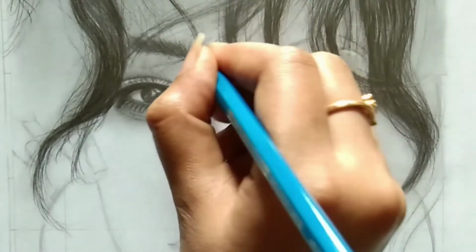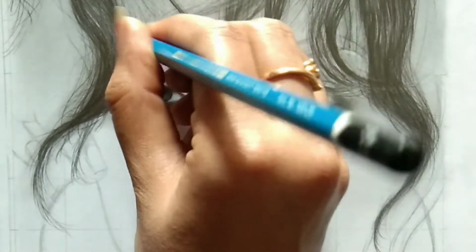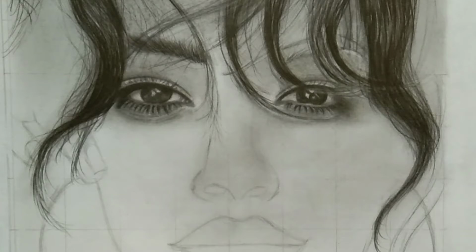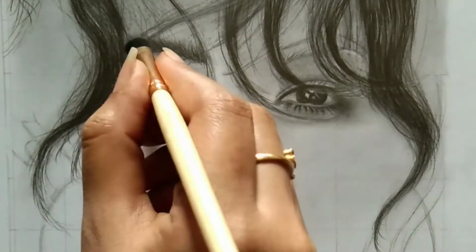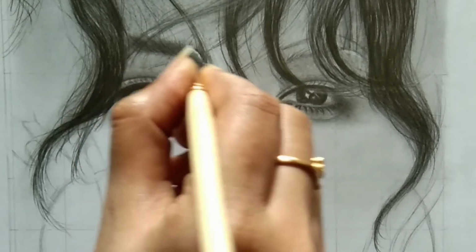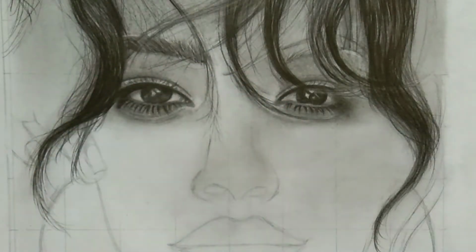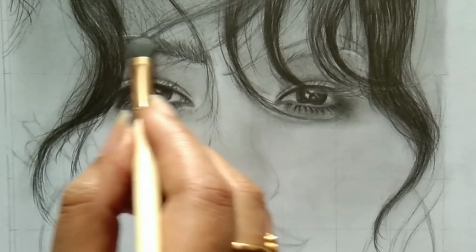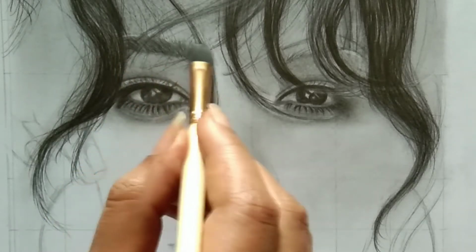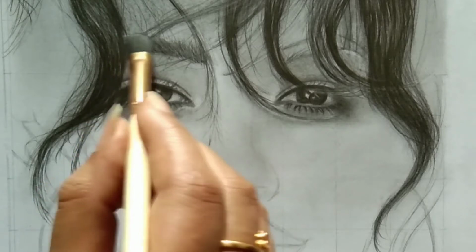You can see, right, how straightly I'm applying, and each hair should be really thin, because you can see many eyebrow hairs, so each hair is really thin. Okay, so again we blend it. If you are not satisfied, again you blend it. In this way we are blending and we are completing our process.